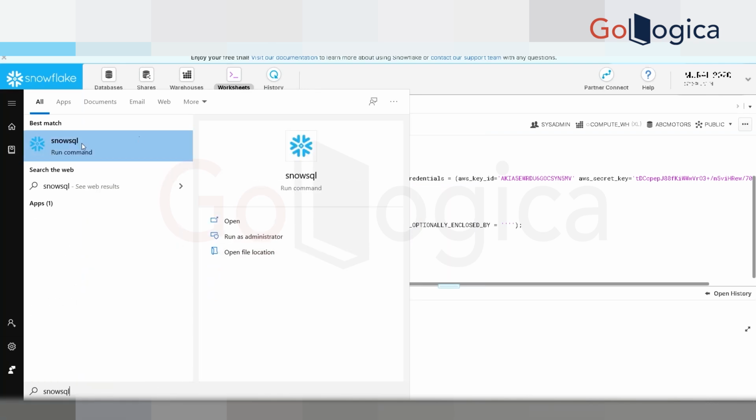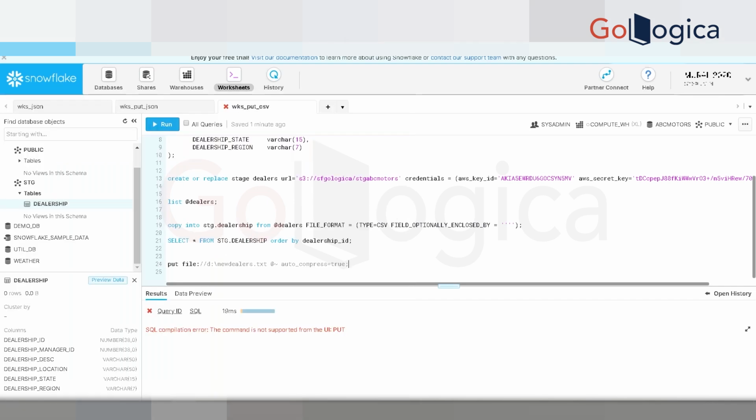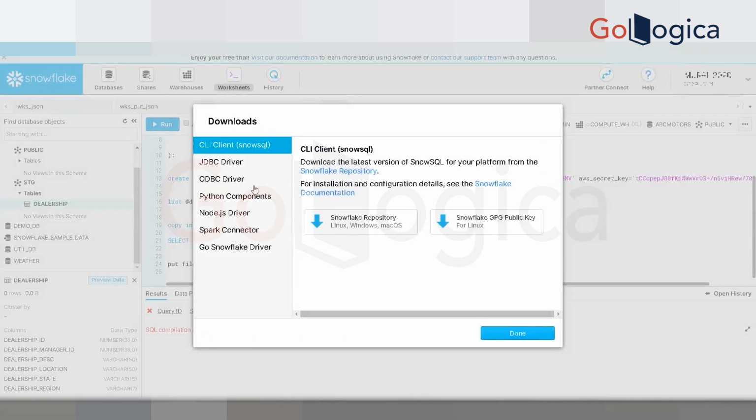Okay. So this is the SnowSQL. First you have to install SnowSQL, so that is what is required. It is just a small installation. You know how to install; I have shown you yesterday, I think so. You can go to help, you can go to download, and select the SnowSQL which is required over here.